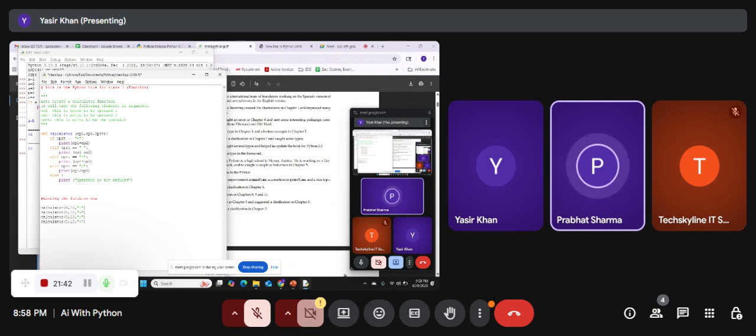Next line, use multiplication. Go to the next line, use something else like percentage, modulo. Percentage is modulus, right? It gives you the remainder. Yeah, now run this.